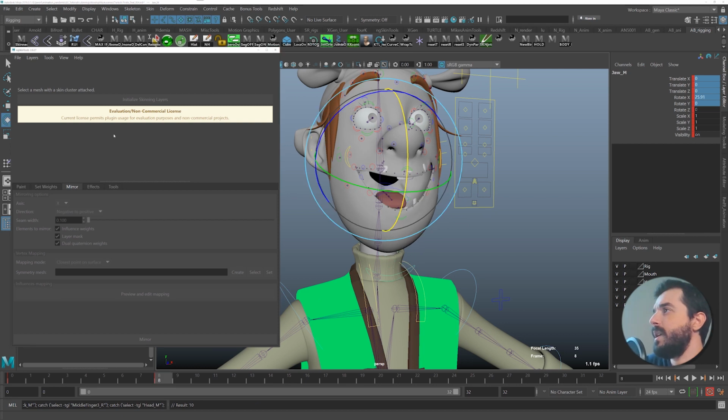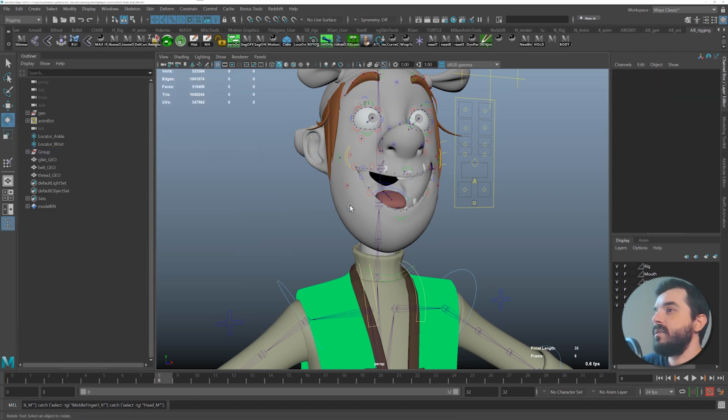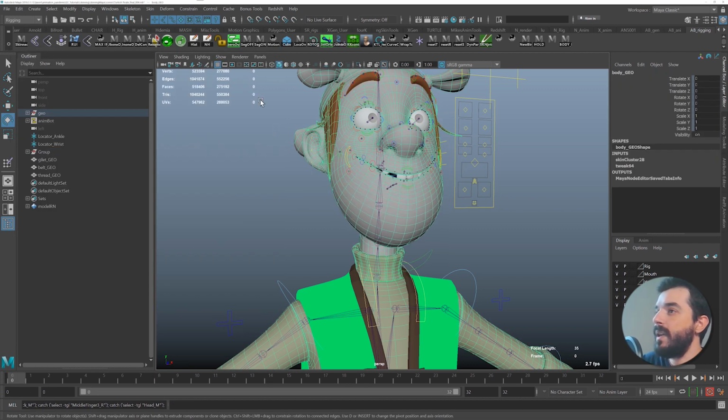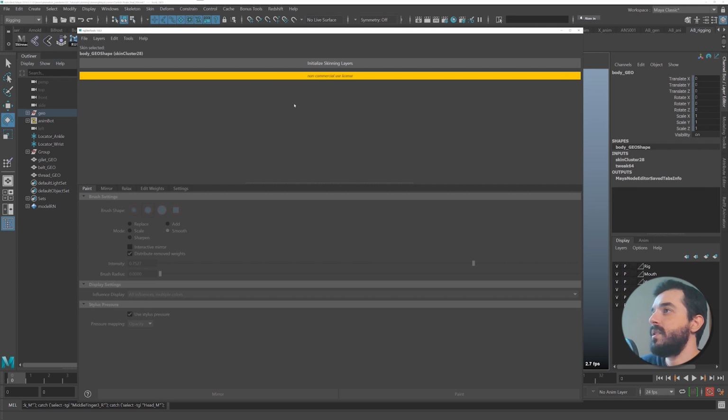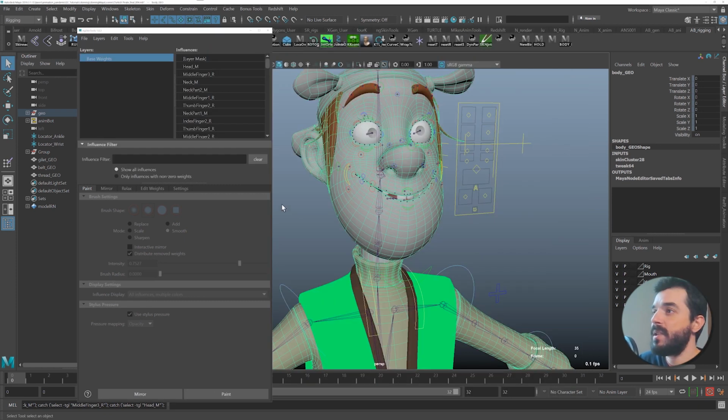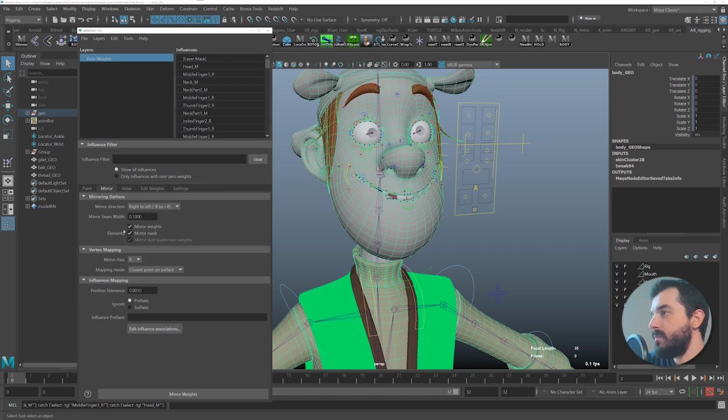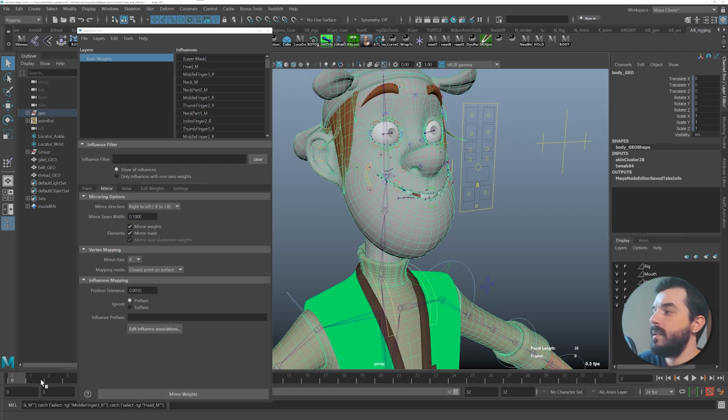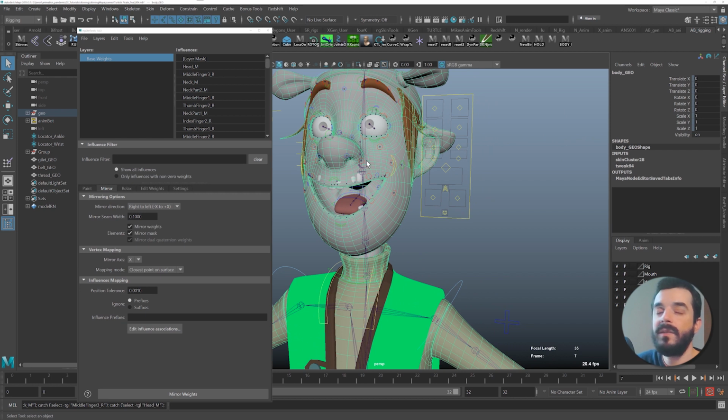So I'm going to make sure that the new NGskintools has no node left. So I delete all custom nodes in there just for safety. And then I'm going to select my geometry, go back to the T-pose, call in the old NGskintools and initialize the skinning layers there. So with the old NGskintools open, I'm going to go under mirror, so negative to positive, mirror weights, mirror mask, closest point on surface, the mirror axis is X, that works for me, mirror weights, and let's have a look, and sure enough, now the mirroring works.